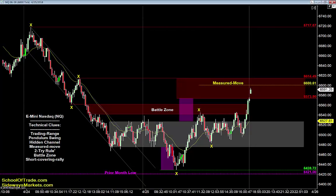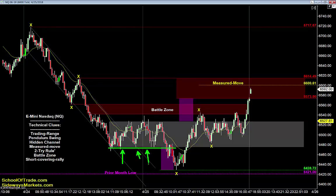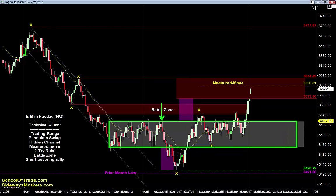As you can see, as the market opens up in Asia, as electronic markets open, automatically we have a gap up. Now that gap up could be a sign of things to come for a possible short covering rally. Remember, we can see here strong move down in yesterday's session. I mentioned last night, if we start seeing double bottoms here, then we know it's a trading range, and you want to sell off the high, sell off the high, sell off the high.